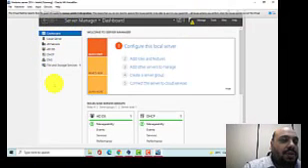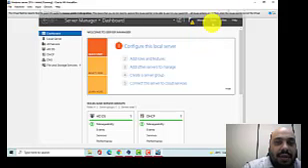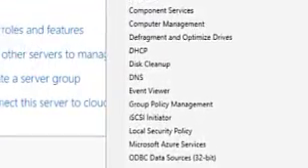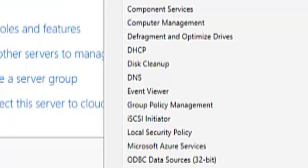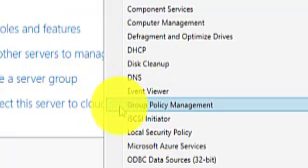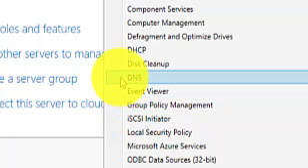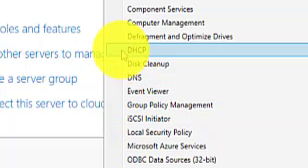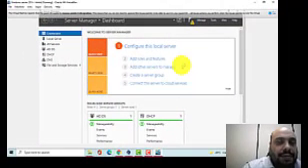Now we have installed most of what we need. If you go to Tools, you will find them, and also in this site, Group Policy Management, DNS, DHCP. So let's go with DHCP here.